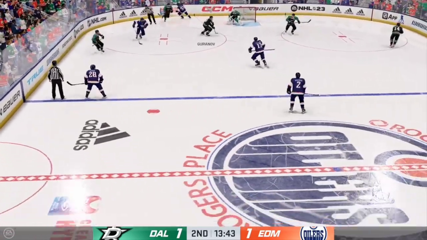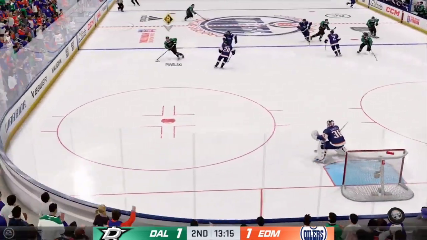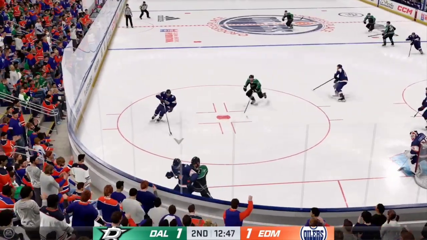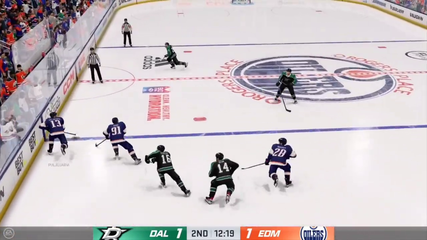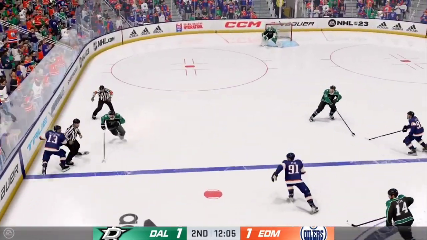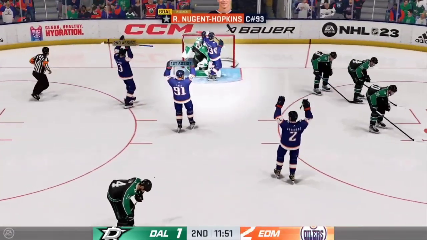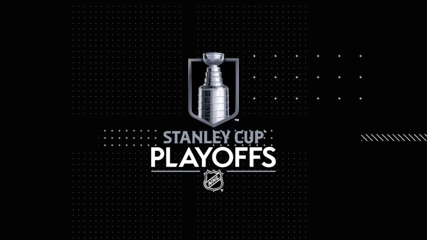Dallas with possession in their own zone. Picking up some steam at center ice. Edmonton's regained possession of the puck. And some good footwork to kick it away. Puljujarvi's gaining momentum, and he takes the feed. Stop! Go ahead! Goal has changed the landscape on this one.